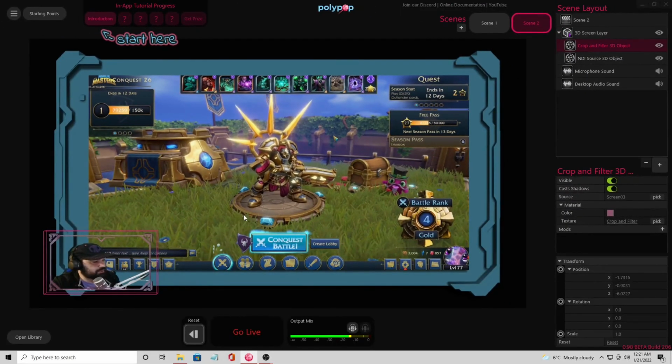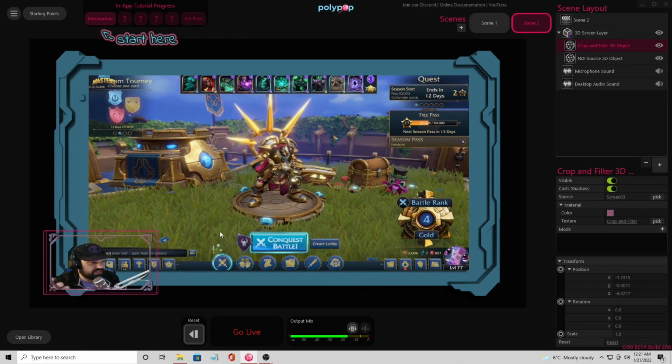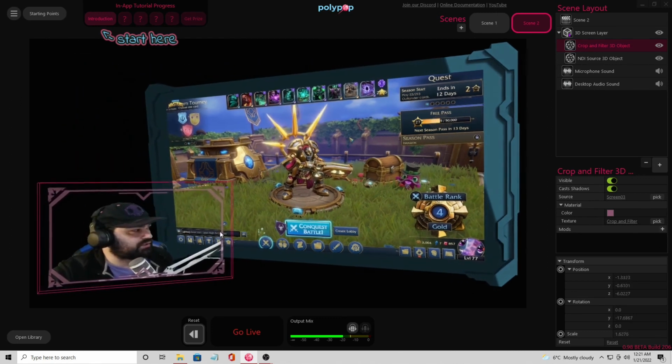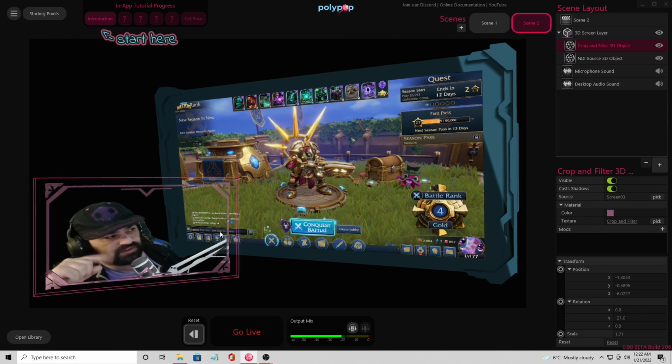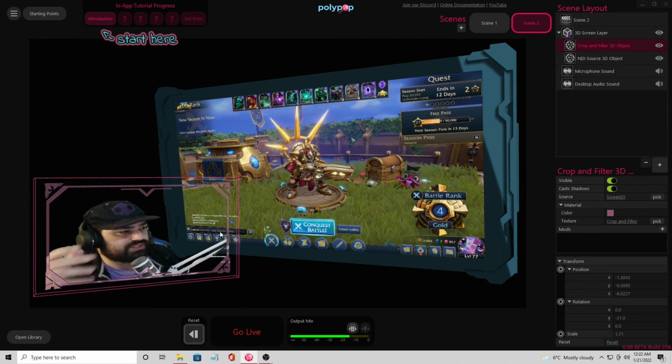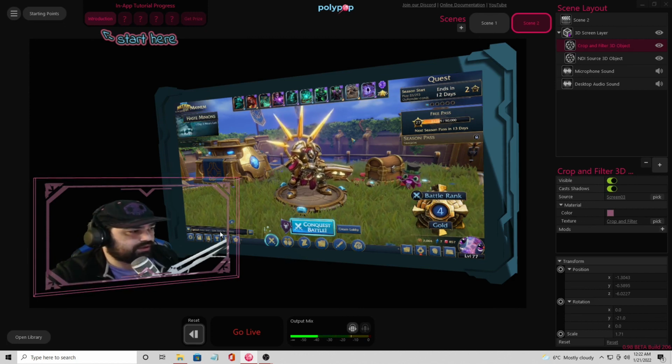So we're back to the normal spot now, which animates faster. But now when I hit 2, it animates a little bit slower. So you get that nice little dynamic movement. And this is one way you can change scenes, or you can bring in new elements. I'd probably have a different background going, and then something just to show off the 3D-ness of what Polypop is. This is just a quick little technique for it.